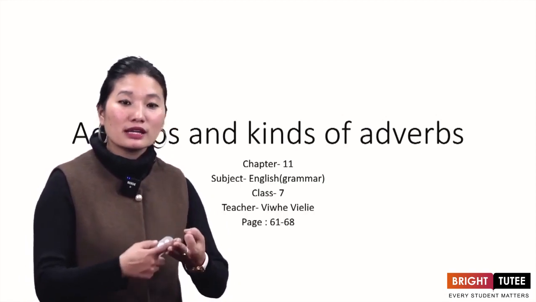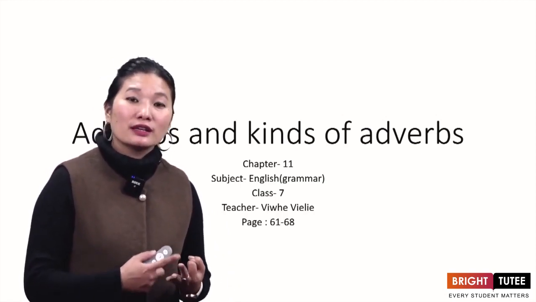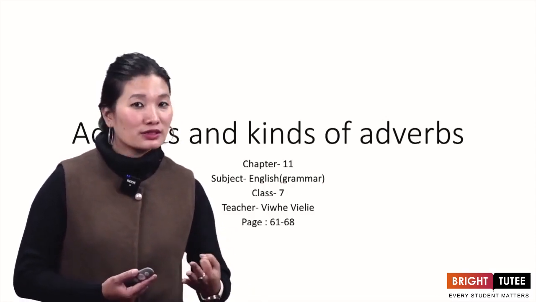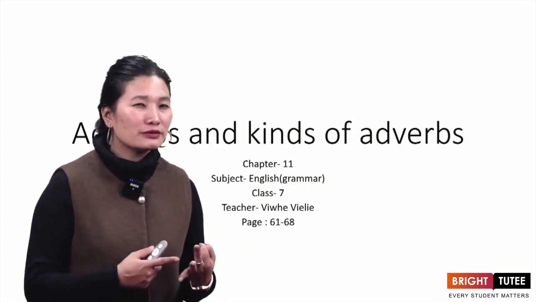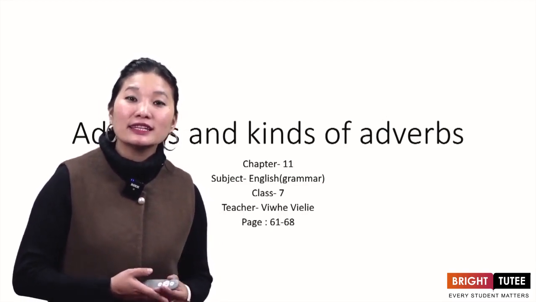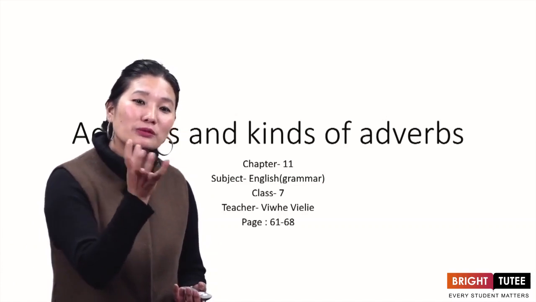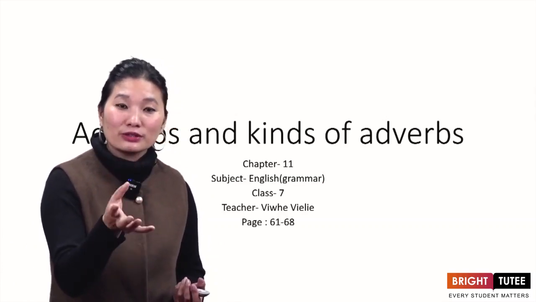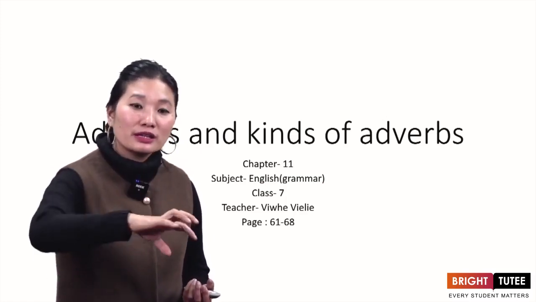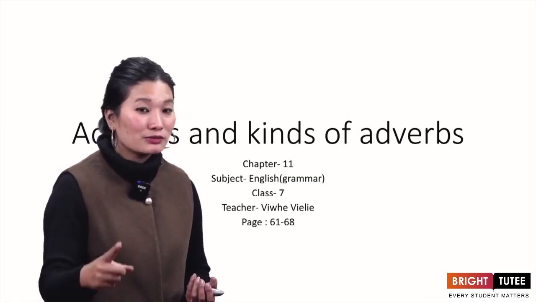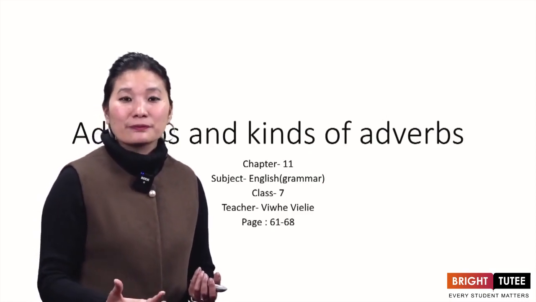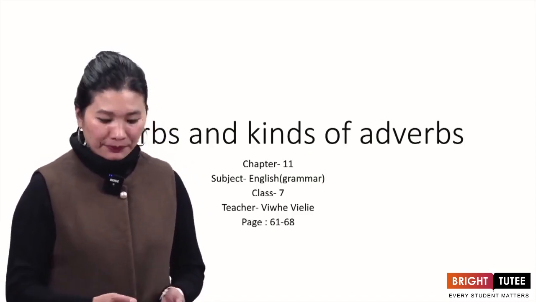The first three kinds, I hope you did not forget, and you should never forget. Or else, if you are just going to keep forgetting after listening to one class, it will be a wastage of your time plus my time, isn't it? Adverb of place will answer the question where. It will tell you where an action had taken place. I said it will always revolve around the verb, like the earth revolves around the sun. It will tell you where the verb took place, when the verb took place, or how the verb took place, the way it has taken place, okay?